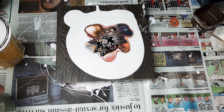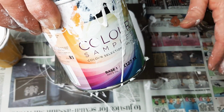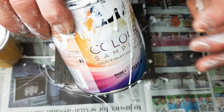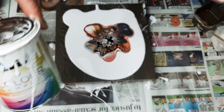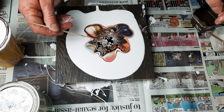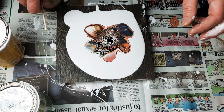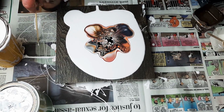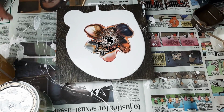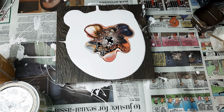So off I go to Benjamin Moore. I tell the girl at the counter, who's this cute little 18-year-old, that I want exactly this paint, the same kind, same base, same color, everything. And she says, get this, oh, we don't make that paint. I'm like, what do you mean you don't make that paint? This is your Benjamin Moore samples. And she said, oh, we can make you that color in any one of these 5 paints. And she slides me this sheet. And I said, but I don't want any one of these 5 paints. I want this paint. They don't make it. That's just their sample paint.